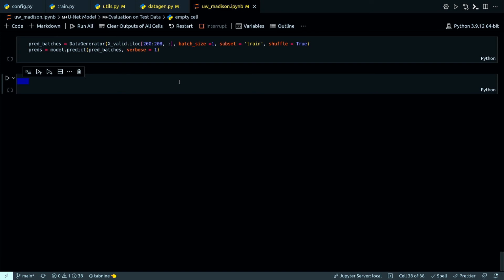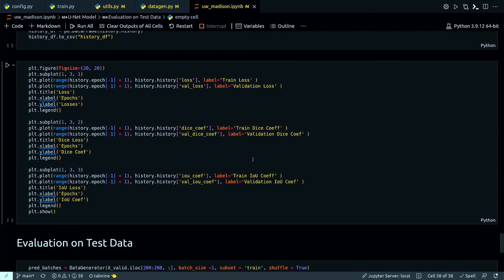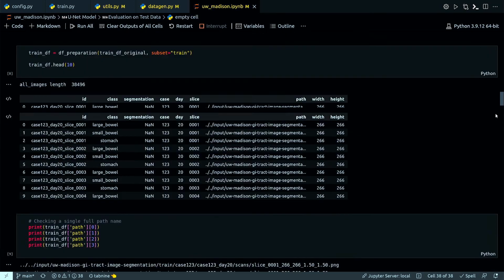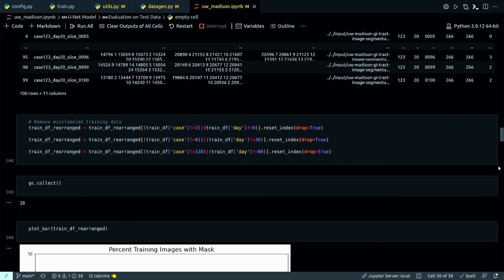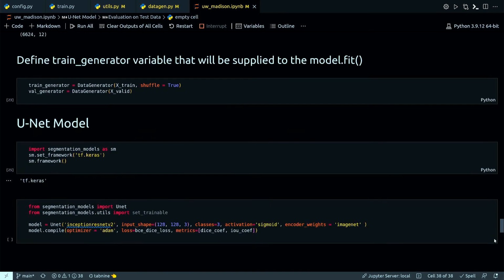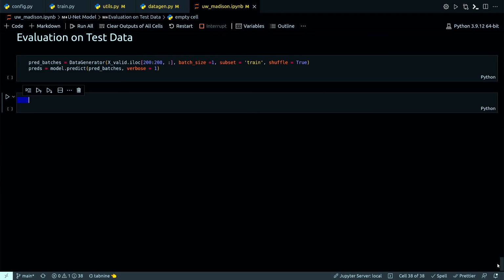So this will generate my predictions, and then, just like we did for the train data set, I need to plot the images side by side. That is original images, mask, and also the prediction. So for the train data set, we did it here. Let's go back. Oh, I think the output is in, okay, I'm talking about this. For the train data set, we only had image and mask, but for now I'm going to do it for image, mask and the predicted mask.